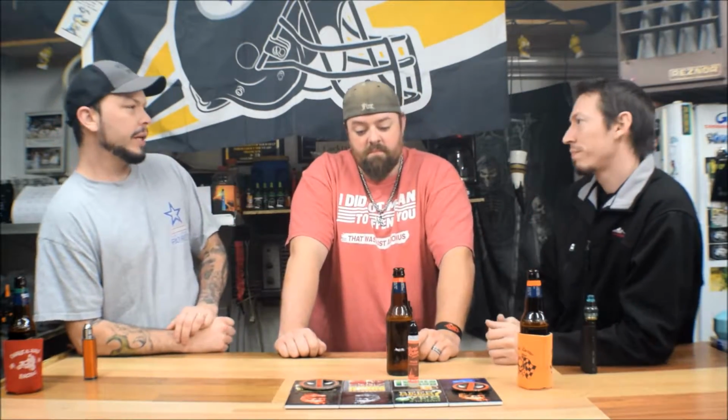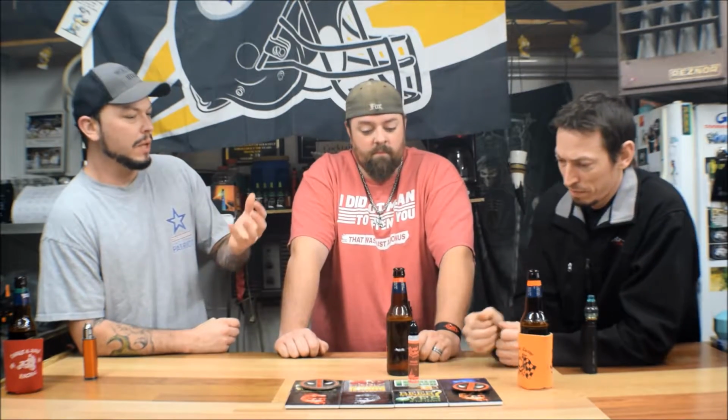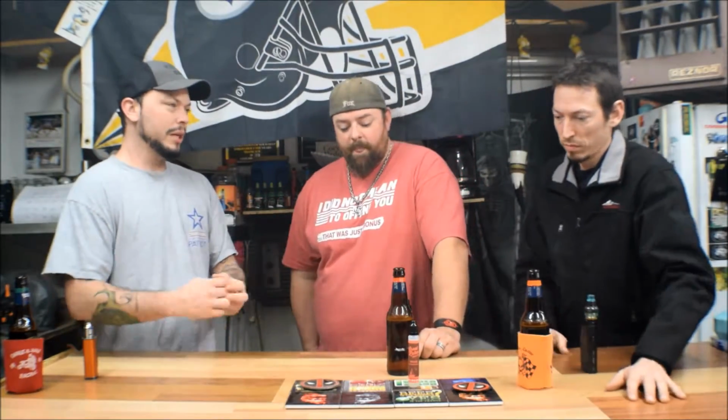When the juice is well put together like that, it allows you to get all those flavors, and you're not being bombarded by one single flavor. And you can really appreciate it. Yeah. I'm not a big fan of single flavor juices. I don't want to have a blueberry vape or a strawberry vape. I want to have something with some texture, some background. And that's what I think is good about this one.